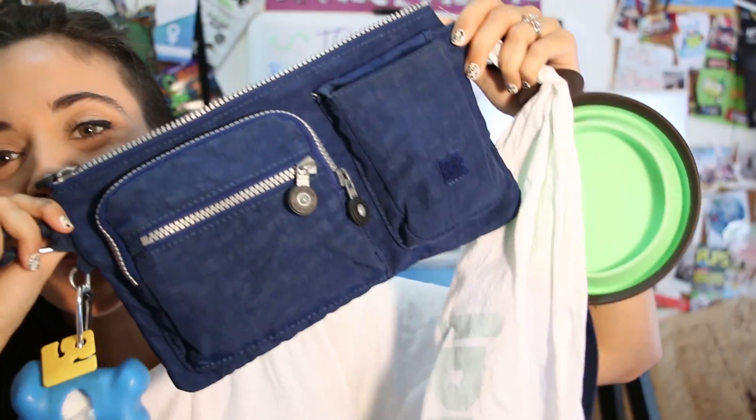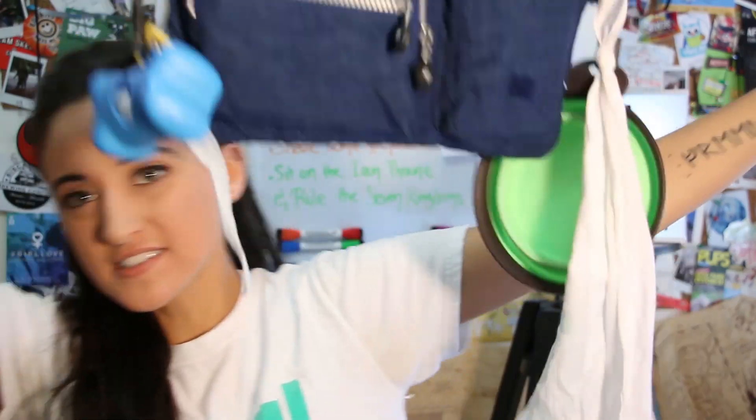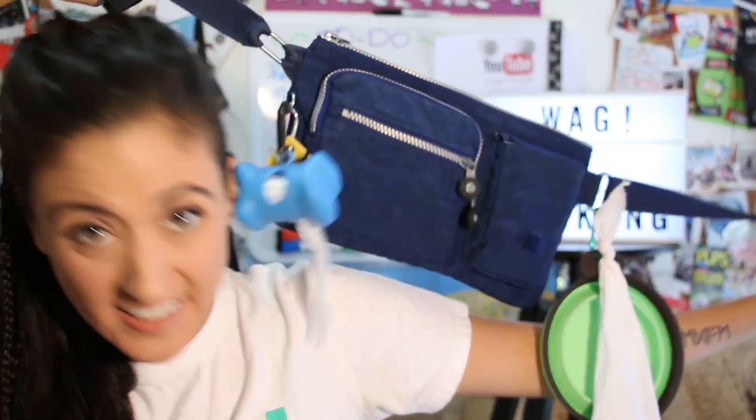Number one: a fanny pack! I know, very nineties, it's sort of coming back. But fashion aside, this is the one that I have — a simple fanny pack. This is sort of like my basic kit, my top walking kit. As you can see, I have a little space for my phone, which is something you need a lot when you're walking. You need to be using the app a lot to log the pees and the poop, and to check how much time you have left and where you are. Sometimes you get lost — don't get lost.